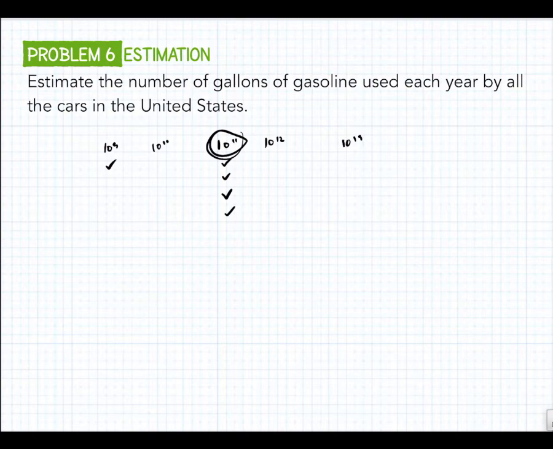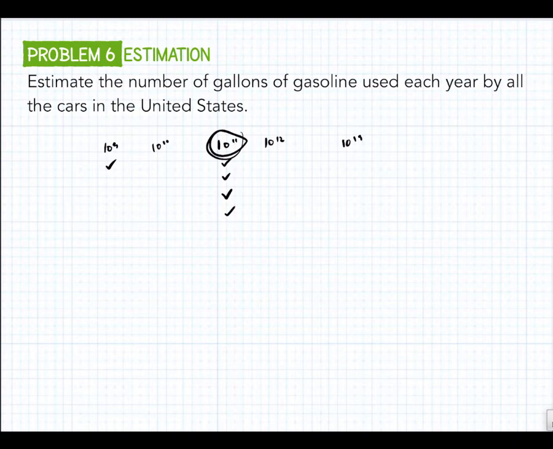So does anybody want to share what they did to come up with this answer? Google? Yes, but what did you Google? Did you just Google the question, or did you Google particular things that you multiplied to get the answer? I think we Googled how many weeks it takes to put the gasoline in the car. Okay, so how often people fill up? Yeah. What'd you Google? We did how many cars are in the United States, and then the average miles driven per year, and then the average miles per gallon for each vehicle. Yeah. Okay. Those are good.